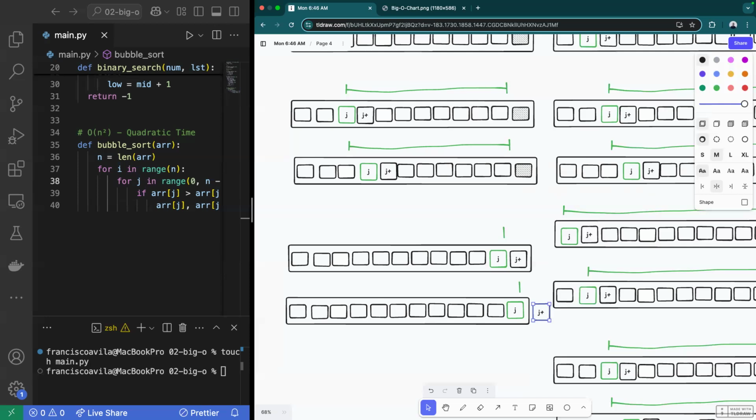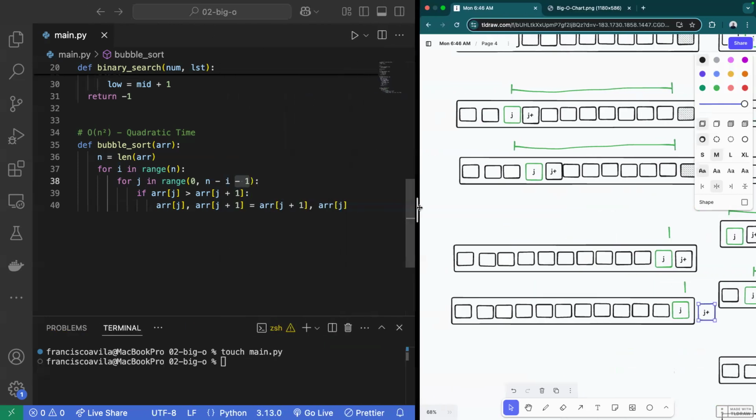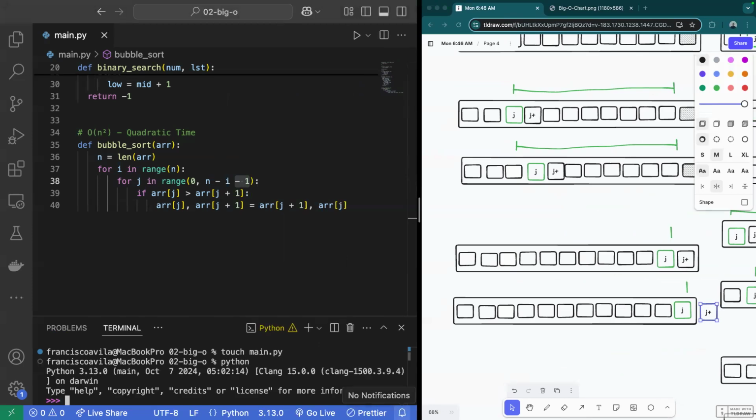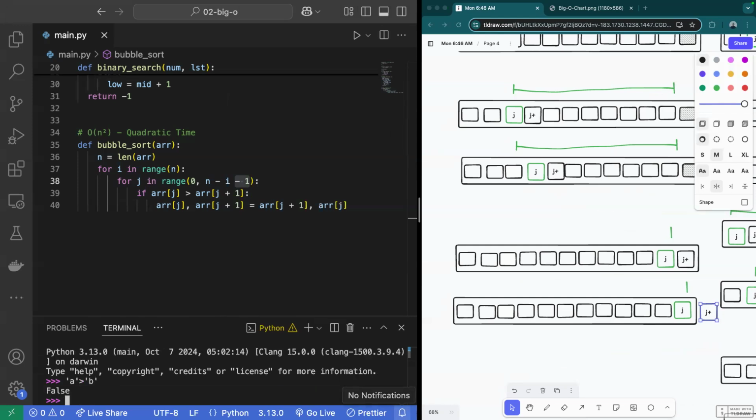And then I'm wondering if this only works with numbers, because we're looking at the index of that list. I guess it has to be a data type of an integer. No, so you could do comparisons between alphabetic characters as well. So if we go into Python here and I say, hey, is A greater than B? You'll see that comes back as false. If I say B is greater than A, that comes back as true.